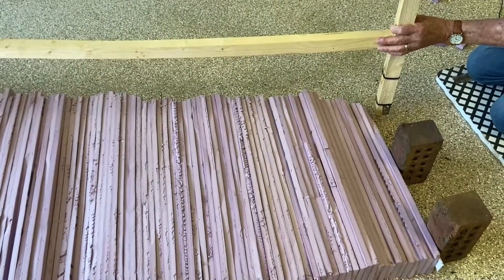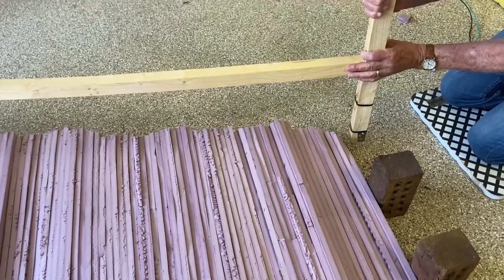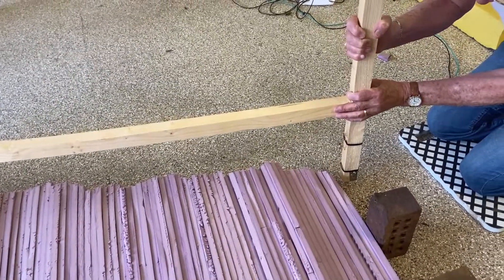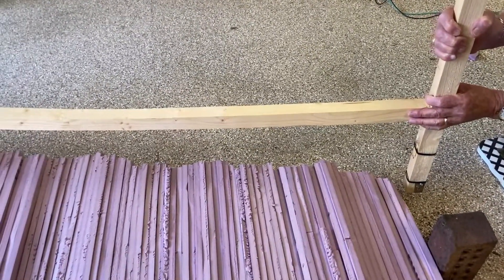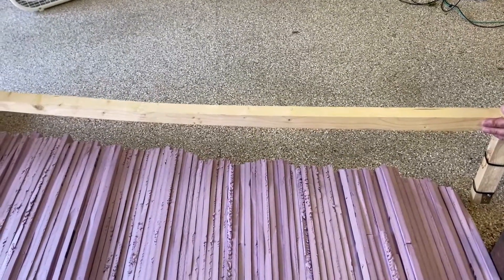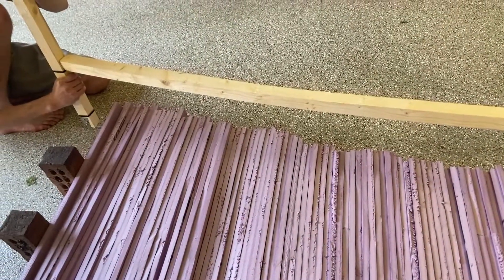The technique involves one person on each side with one template on each side. Each template has numbers along the top and bottom edge — these are called talking numbers. The two people communicate so that ideally the hot wire cutter hits the same numbers at the same time. You can hear my grandfather and I working to coordinate, making sure we're hitting the same numbers simultaneously.